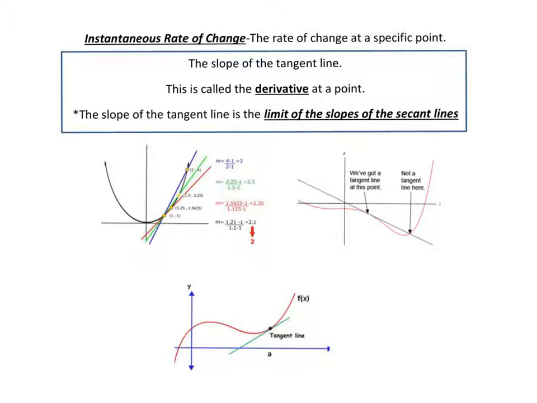So below here on the right, you can see this is what we mean by a tangent line, right? It's a line that touches the curve at one instant and basically represents the direction the curve is going in, or the slope of the curve at that instant. And we have already explored the idea that it's the limit of the slopes of the secant lines as you move points closer and closer to the point of interest. Now we look at analytical ways of getting the derivative rather than computing them numerically.